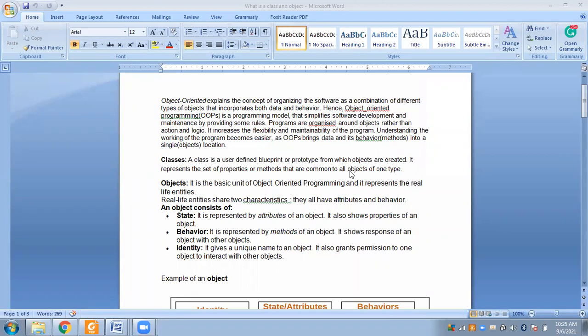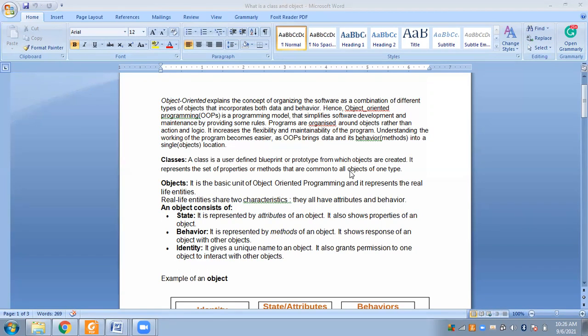When you say what is the data type of roll number, you will say roll number is of type integer. When you say what is the data type of name, you will say name is of type string or array of characters. If I ask you what is the data type of percentage, you will say, ma'am, percentage is of type float. Type float means percentage contains float type of data. So objects are of type classes because objects belong to classes. The class will identify what type of object those are.